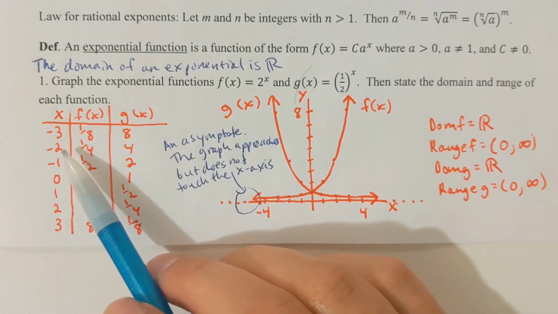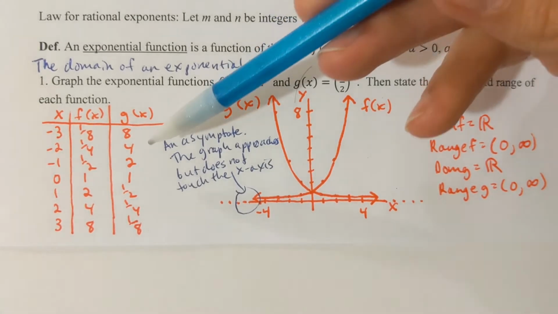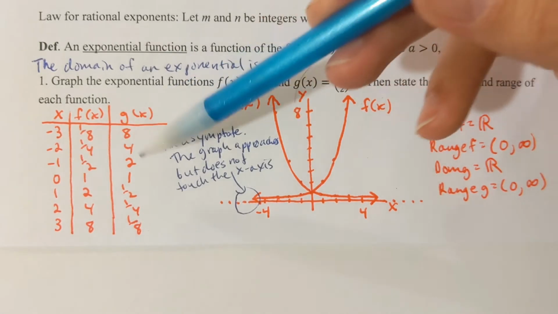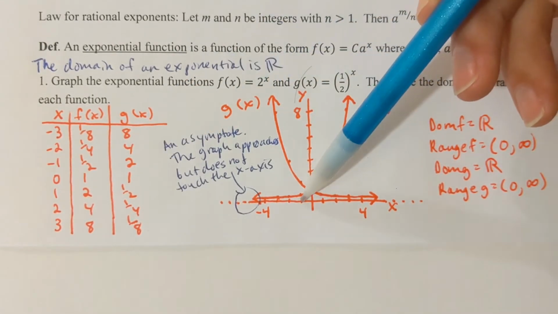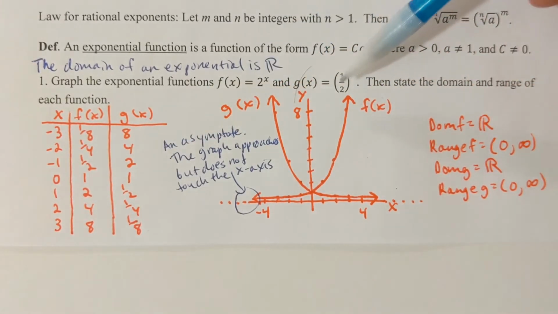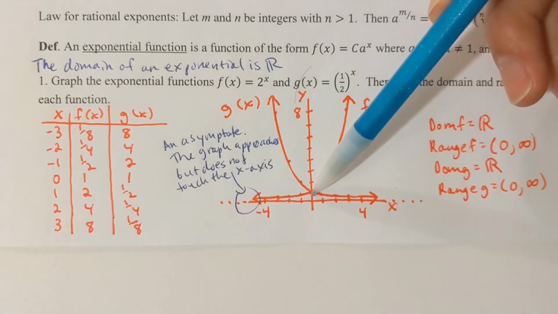If we let x be -2, 1/2 to the -2nd would be the same as 1 over 1/2 squared, or 1 over 1/4, which is the same as 4. Okay, here's -2, 4 on the graph. If x is -1, 1/2 to the -1st would be 2. Here's -1, 2 on the graph. If x is 0, anything to the 0 power is 1. So this curve is going to cross the y-axis at 0, 1.